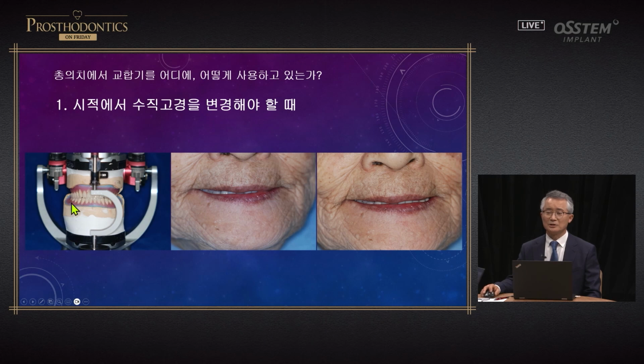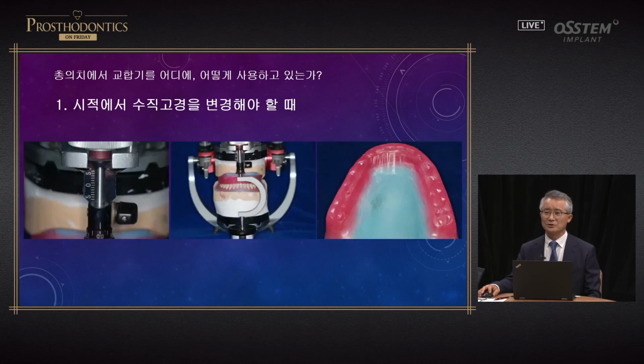So the artificial teeth are in. Try-in and vertical dimension check are done. There's different types and styles depending on different professors. This is not something that is of central focus today. 2 millimeters were reduced. This can be done very easily. If you have articulator, you can remove all teeth and use wax rim. If you have lab technician, that'll be better, but you can do it yourself easily. And then you can press upon it. After that, you can remove it. If there's indentation, then it's not accurate, but about 2 millimeters of vertical dimension can be reduced.